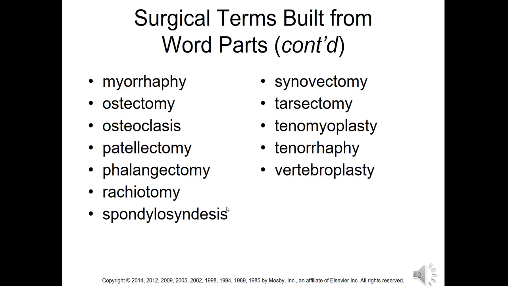Patelectomy, excision of a patella. Notice how I'm also having problems pronouncing these words because I don't hear them very often, so it takes a couple of tries before you get it sometimes. Phalangectomy is an excision of a finger or a toe because phalanges are fingers and toes. Rachiotomy is an incision into the vertebral column.